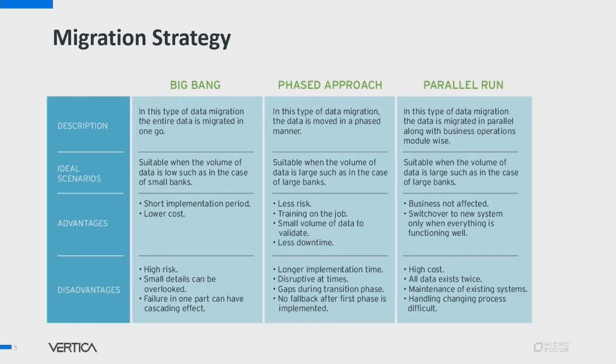The only disadvantage or con of this approach is the cost, as the data needs to exist on both the source and the target Vertica database at the same time. So DBAs need to maintain both the databases. Business and application owners need to drive or design all their release cycles on both the databases. So parallel production is definitely helpful, as it gives you every module to go live as and when they are ready.